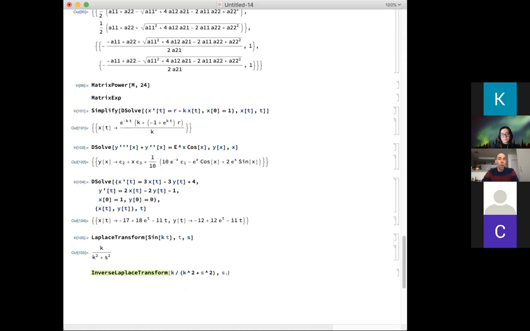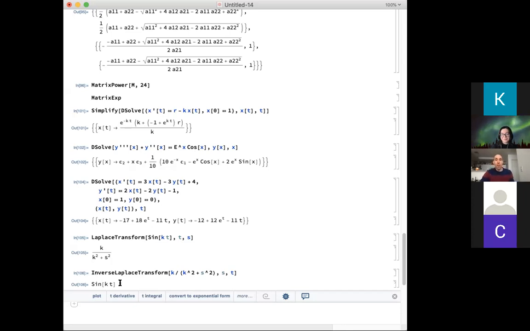We specify that s was our Laplace parameter and t is what we want to go back to, and sure enough, we can get back to sine of kt. All right, do we have any guesses on the name of the integral that the inverse Laplace transform is evaluating? If you were thinking, but too shy to type in, the Bromwich integral, you are correct. You're awesome. That integral is annoying to say the least, and the good news is that in Mathematica you can invoke all of that integration machinery through the inverse Laplace transform function, and it'll just do it for you.